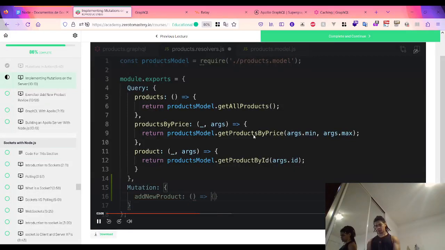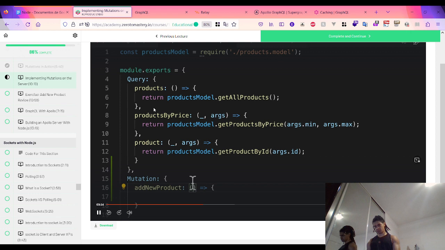We'll use an anonymous function, and the arguments to our resolver are the exact same as with our queries. The first argument is the parent, which we won't use, so we're going to set that as underscore, following the same convention as before, but we will make heavy use of the args that were passed in, which contain our product data. What is the body of our resolver going to look like?